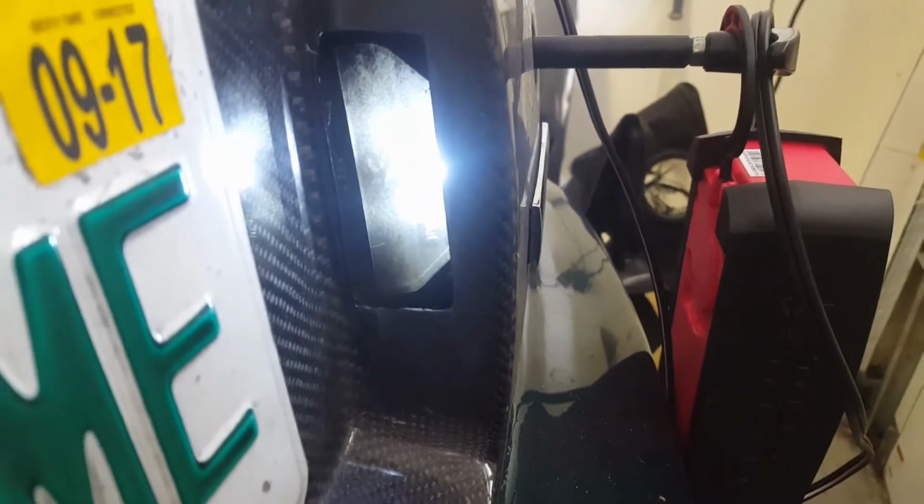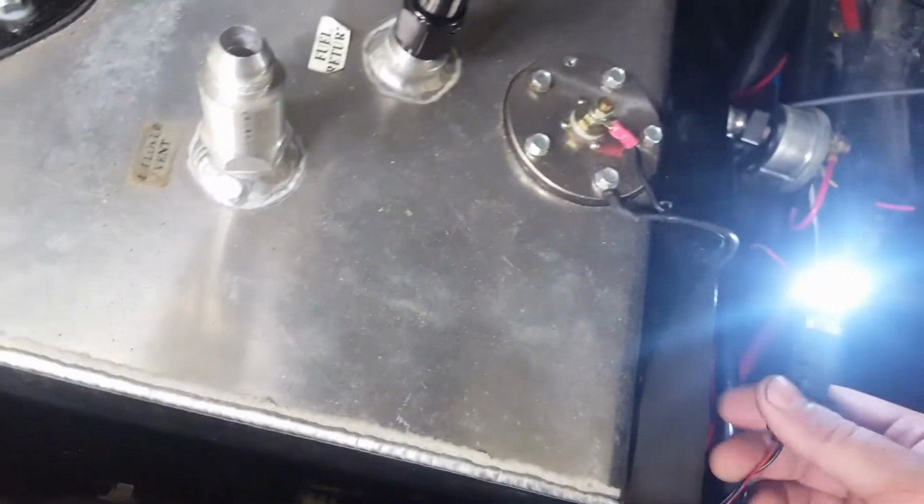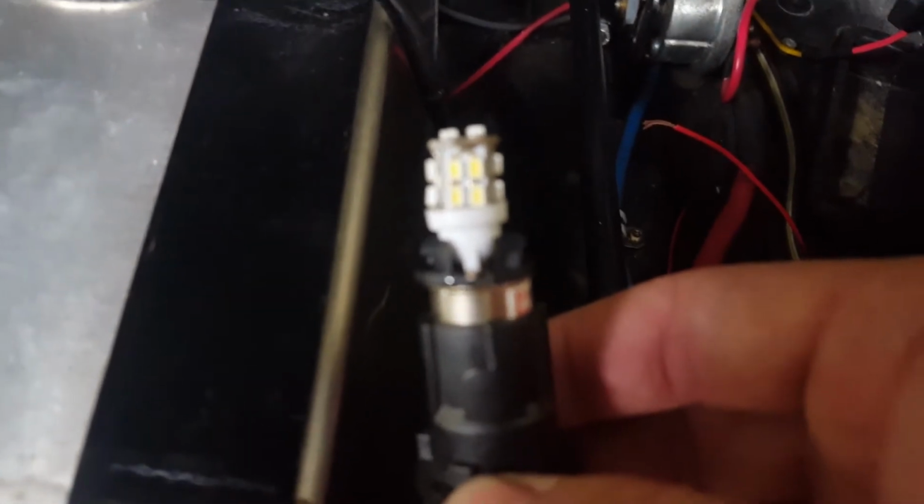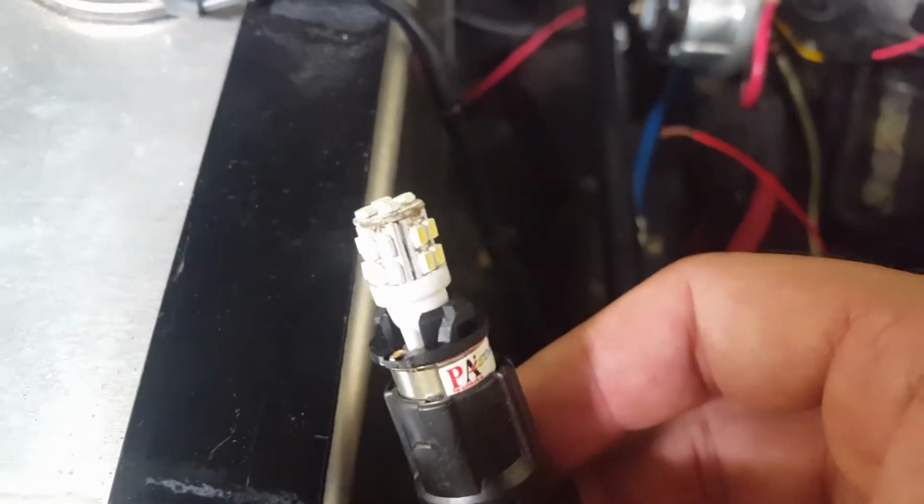But the one thing I'm extremely excited about, I've owned this car for 7 years, and I finally did myself some LED tag lights. You have to run an adapter from the 89 bulb to an 1156 bulb. So the adapter goes from 1156, let me turn the battery off, runs from an 1156 to a 194 bulb. And that's the easiest way now where you can do the tag lights on your Miata. Put that back in.